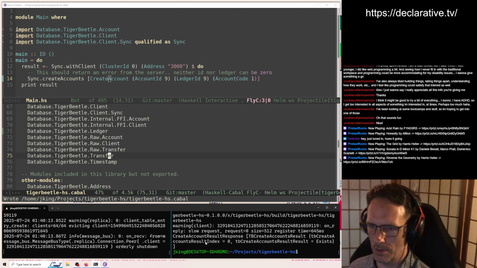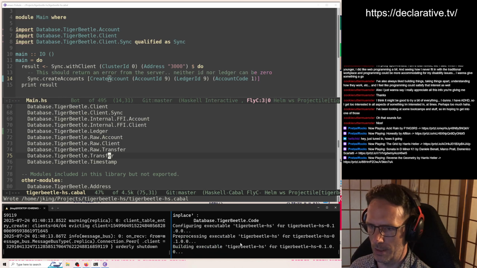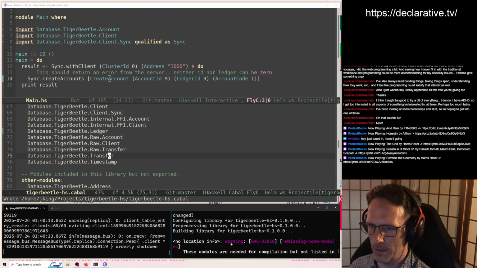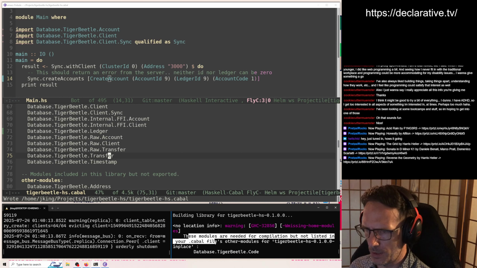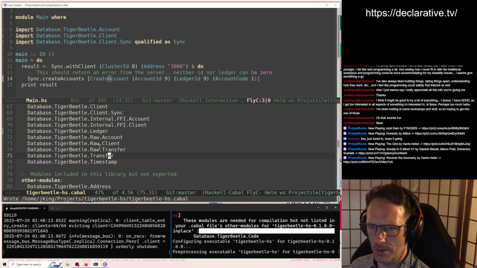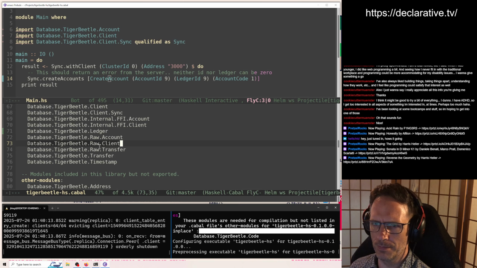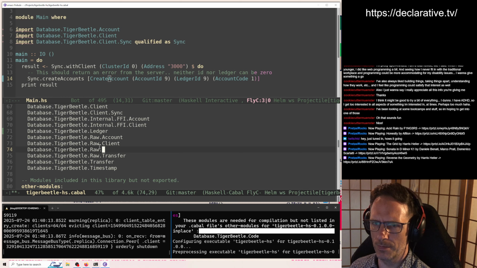Yeah, so it still runs the way it ran before. Create result response. The account exists already because it's already in the database. It's kind of expected. This morning I would like to clean that up though. But not listed. Code. Yeah. Not raw.